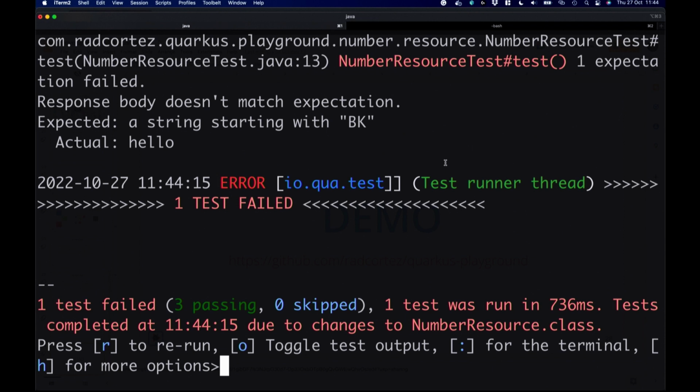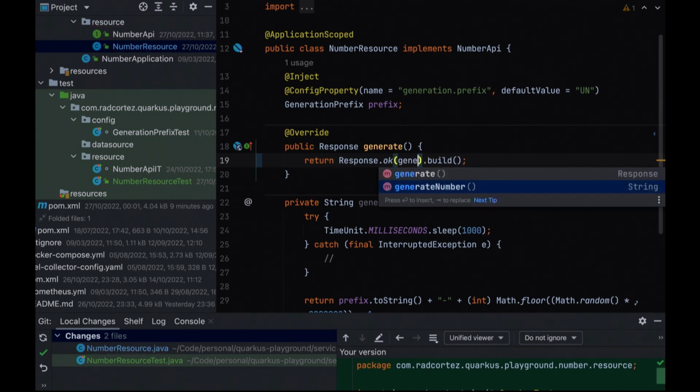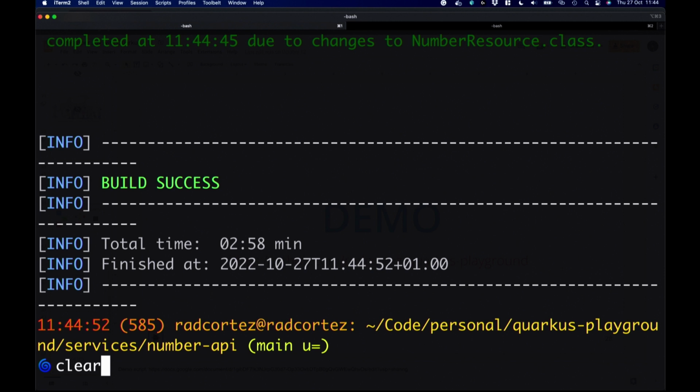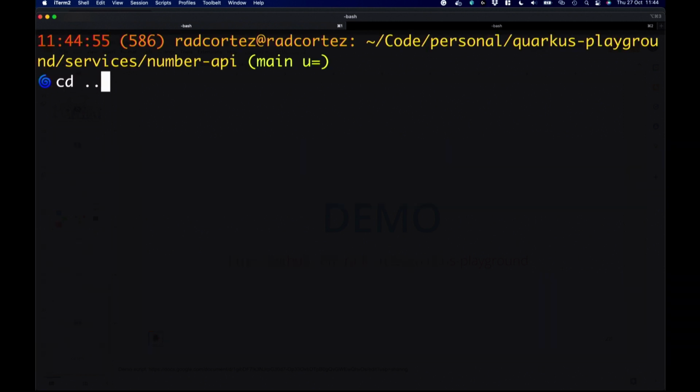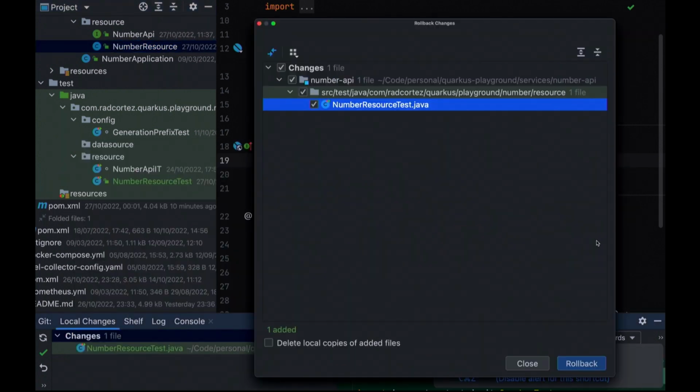What Quarkus does is it inspects your application, notices which code was changed, knows which test affects that code, and then only that test is executed, right? So if we want to fix that, we just replace it back, go to the terminal, and now everything is passing again, right? So this is our continuous integration feature, continuous test integration, I guess. So I'll stop Quarkus dev now. I'm going to move to another app. So let me just roll back that one.